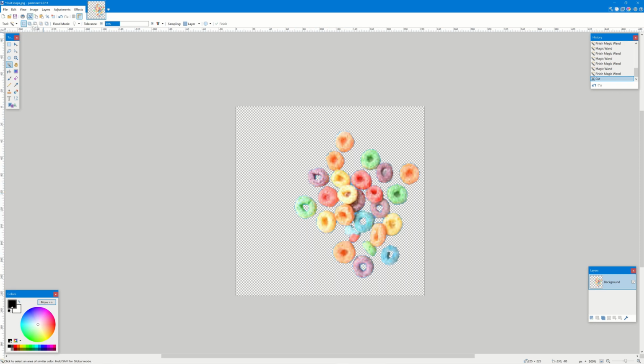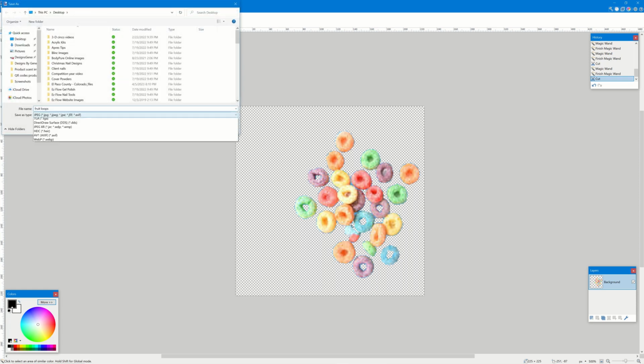And then let it go, and then hit cut. Then I'm going to come back to this one here because I wanted to get rid of that. This will allow the entire background to be clear once I go in here and save it. So it'll help with creating the image later.